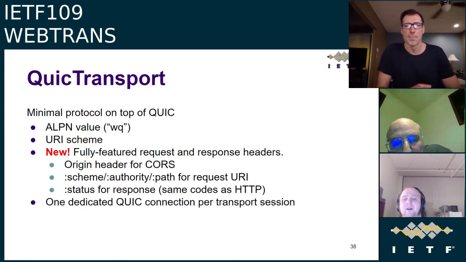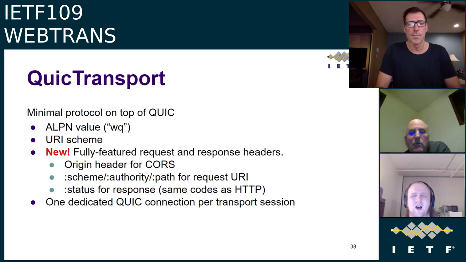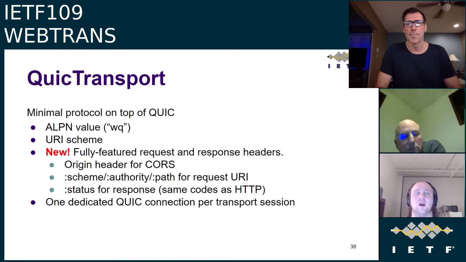One of the main conceits of QUIC transport is that you get exactly one QUIC connection per instance of your transport. That is suboptimal if you open a lot of WebTransport connections, because you do not get any pooling. On the other hand, it allows you to do a lot of things, like swapping in your custom congestion controller on the server side, that you would not be able to as easily get away with if you are just using HTTP/3 and one connection for everything. Next slide.